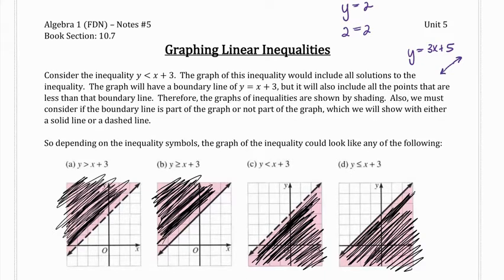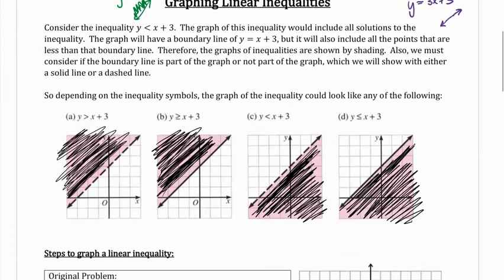Now, if we talk about inequalities, if I say y is greater than, well, I could say greater than or equal to 2, I can say that 5 is greater than or equal to 2, or 10 is greater than or equal to 2. Actually, anything bigger than 2 is greater than or equal to 2, right? So there's a whole bunch of different possibilities for an inequality, not just that one answer that works. So when we graph something like y is greater than or equal to 3x plus 5, we're not just graphing the line, we're also graphing everything that's bigger than that line. So that's your difference between equations and inequalities.